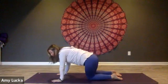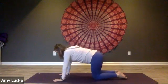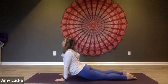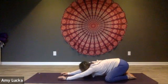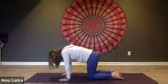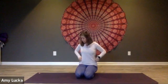I'm using this time to take any other movement. So when we get into our Nidra practice, we're going to be laying on our back. So we want to just take a little bit of time to stretch that out. You can do that modified up dog here. Get into that low back. And pass it back to our child's pose. And take another couple breaths. And then take a moment to take any other pose that your body is calling for. And then we're going to transition into that Nidra practice.